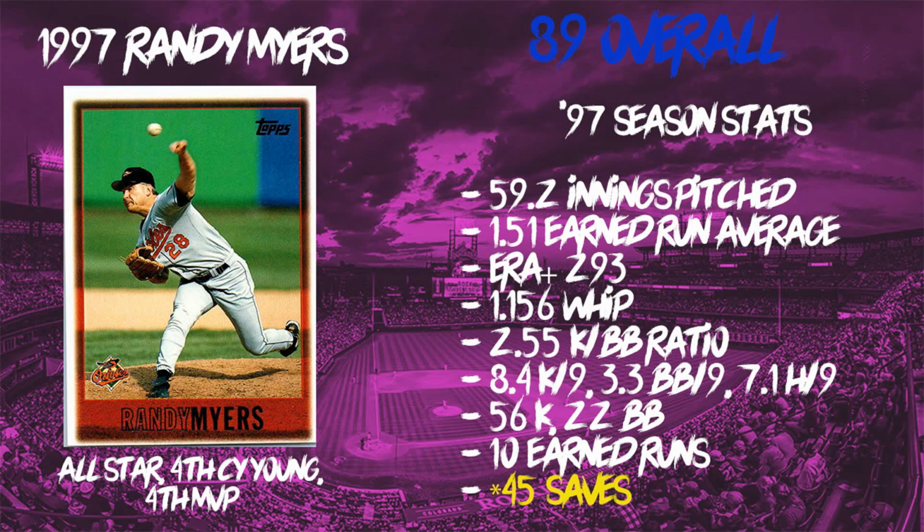And this stat actually kind of blew me out of the water right here. In the entire 59 2/3 innings, he only allowed 10 earned runs, guys. 10! In almost 60 innings, he only allowed 10 runs. That's ridiculous for this kind of a guy, all right? And then he also led the entire league and the American League with 45 saves that season. And oh my god, that just caps off this card. That just kind of seals the deal right there.